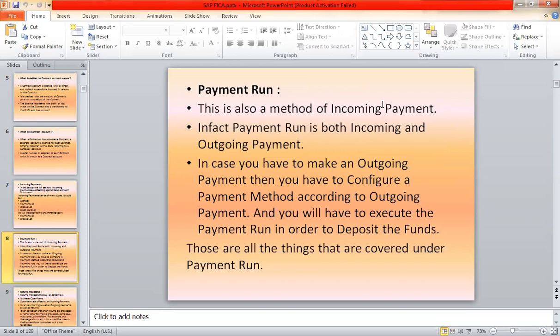Sir, in incoming payment, what we have defined is that from time to time a new type of payment emerges. Like when SAP was built, credit card was recent, but as UPI has taken over, how does SAP bring in new payment methods? It has to define the particular new payment method in the system. Previously, for the customer, the payment method for incoming payments was set to cashless. But now when the UPI method gets introduced, you have to set the new payment method for that particular customer through UPI.